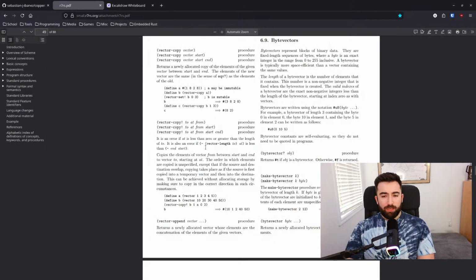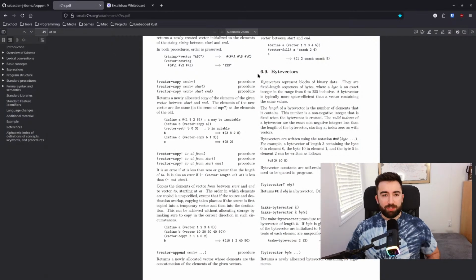And we already have quite a bit implemented from the R7RS spec, and that's what we're going off of. We're trying to make this R7RS compliant.